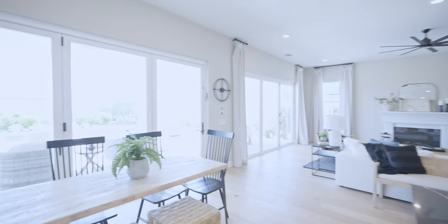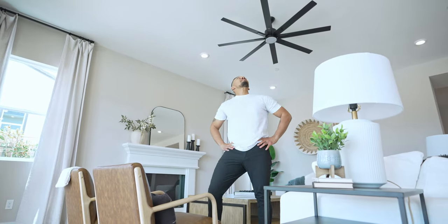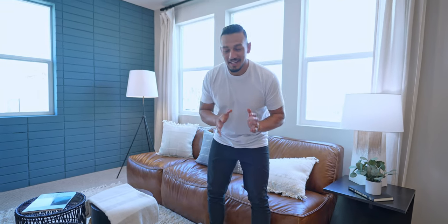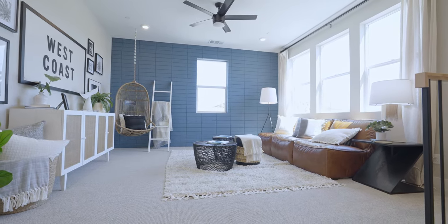You want somebody that's actually going to listen to you and take that criticism and make a better product. One thing about this living space — the reason why it's so seamless is because of the high ceilings, about 15 feet. I appreciate more than most things is family time, and with a home like this, executing family time is going to be very easy because of this loft space. It feels like a space personalized for you and your family. Downstairs is for everyone else; upstairs, this is for you. Williams Homes' theme here is family — these larger homes with larger bedroom counts are built for larger families. One point they really harp on is the newer Castaic High School, which is just two years old, really high tech, and has a lot of amenities.